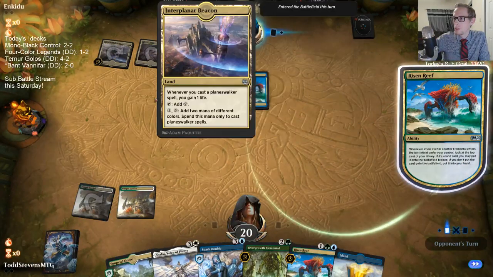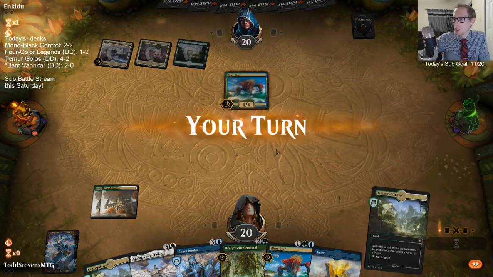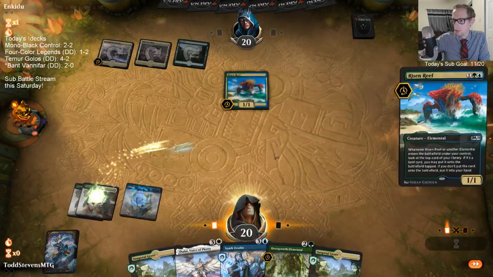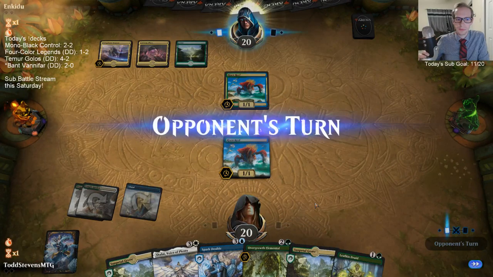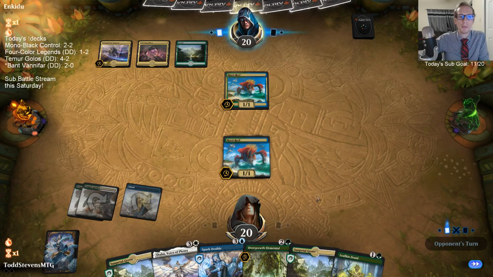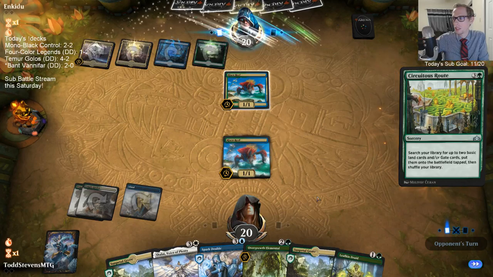Ooh, they're going five color elementals. Wait, Interplanar Beacon. I don't know what they're doing, but it looks sweet. That's all I know right now. Yeah, the timer, yep, exactly. It only prevents the Nexus looping without a win con. Like, that's really all it does.